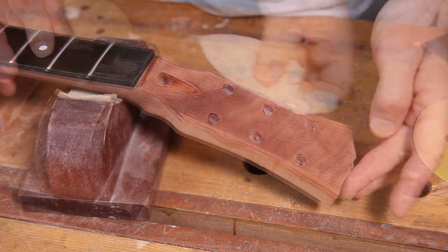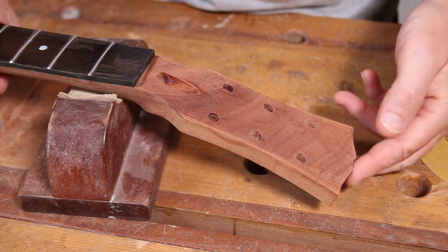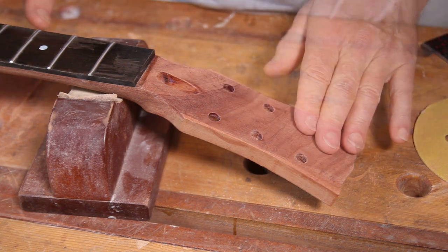Okay, so that's the second coat of the grain filler on there. I'm probably going to leave this overnight again. That seems to have worked very well on the first coat. It does seem to be filling up really, really well. So that's all good news.